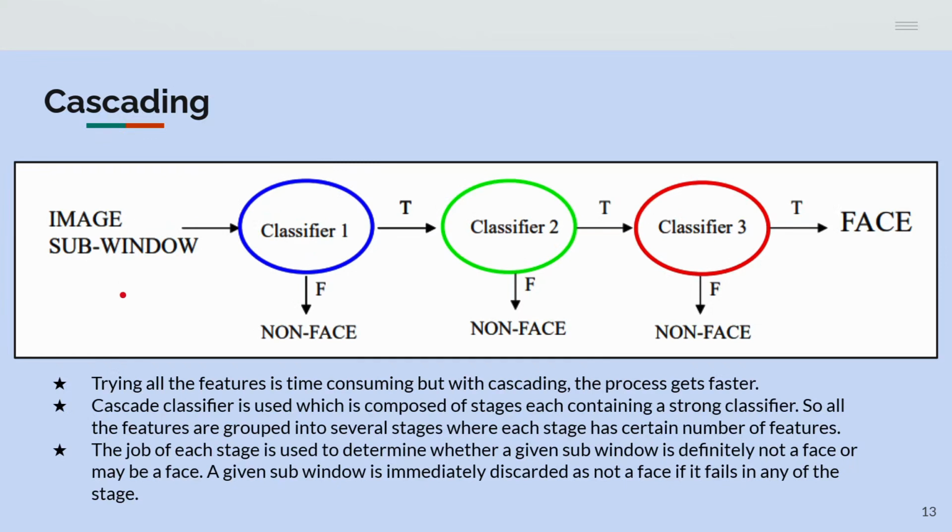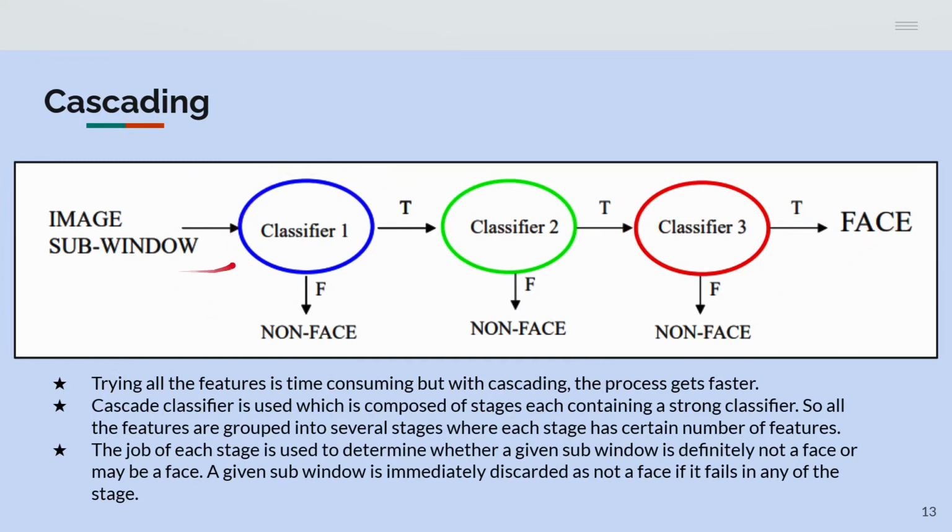One by one our window will slide through the entire image, and for a particular window, if we don't have those facial features for this classifier, then it will directly go out and say that that particular window is not a face. We did not check all those other features for that window, so it's making our process faster.